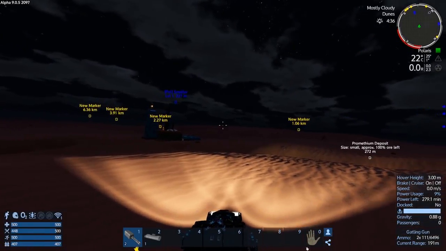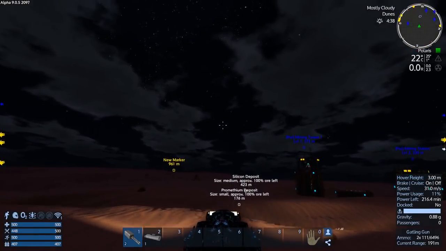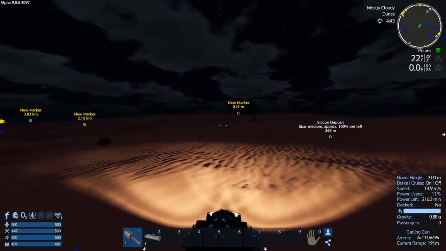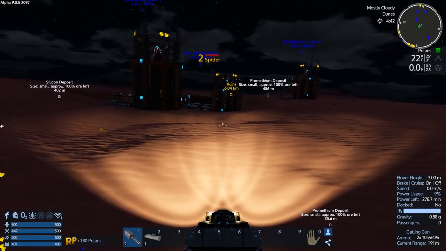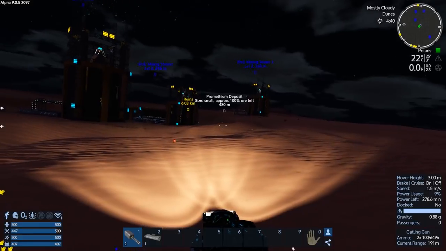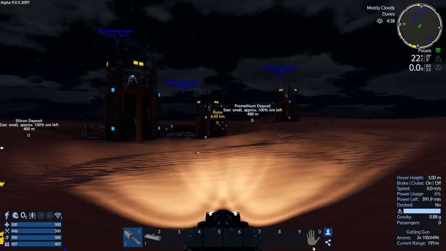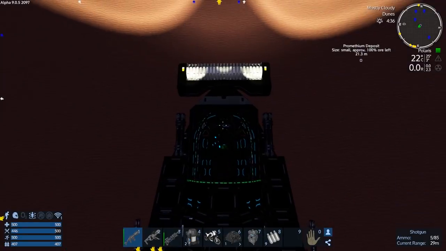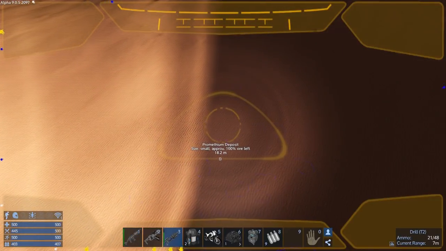Okay, so Prometheum, here we come. So a small one over here, and then a medium one for silicone. Okay, we're gonna go for the Prometheum here. There's a dude here we're gonna have to get rid of. Okay, we're still getting the same amount of XP and rep, regardless of the level of the spider or the level of our reputation. So, okay. It's a fixed amount, which is fine. I can deal with that. So let's, there we go.